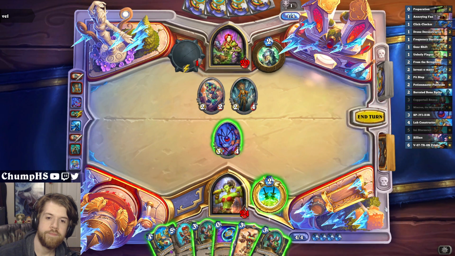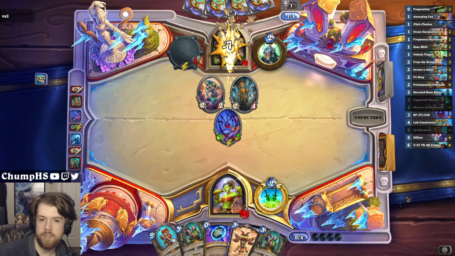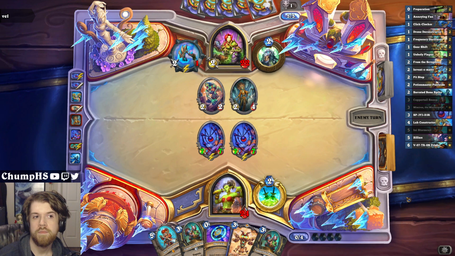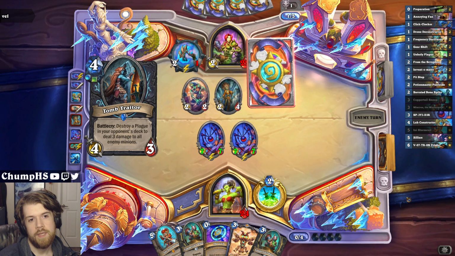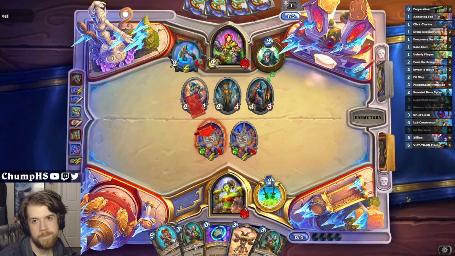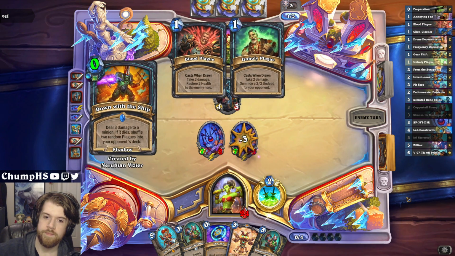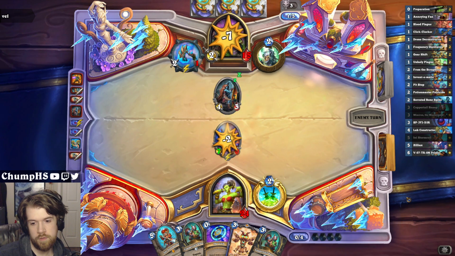Snoop. Well, I'll push my 7 damage and make a 7/7. I'm sure it's possible for these to both die here. Yep. But I did push 14 damage.